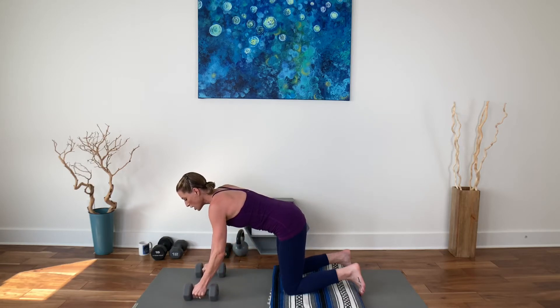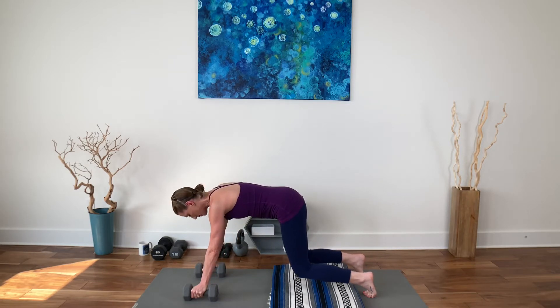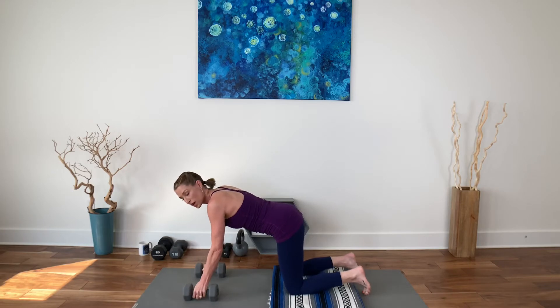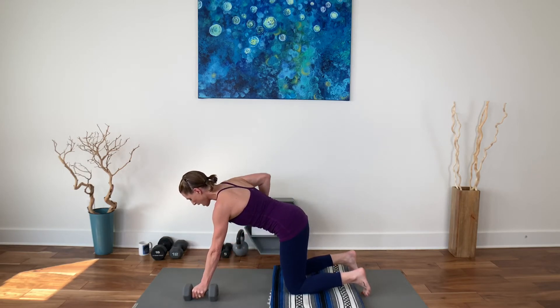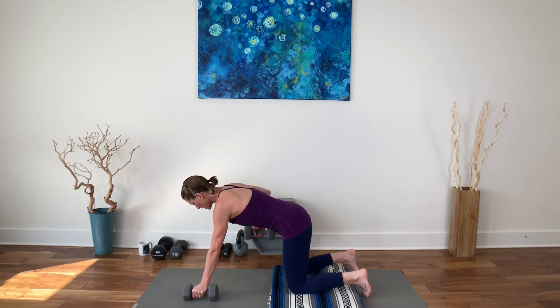Slowly put it down. You can keep your hands on the weights for your downward dog, or move them to the sides. Deep breath in. Soften the neck. Sigh out. Lower the knees. This is mindful, so we're moving through the transitions in a nice, controlled way. Then we'll do it on the other side. Stabilizing through the core first. Now right arm — elbow comes up and back. You're not trying to take the torso to one side, but rather keep the torso parallel to the floor. Let the lift be that elbow drawing up and back, keeping the inside of the upper arm near the side body. You can switch the weight if you need a little less or more.